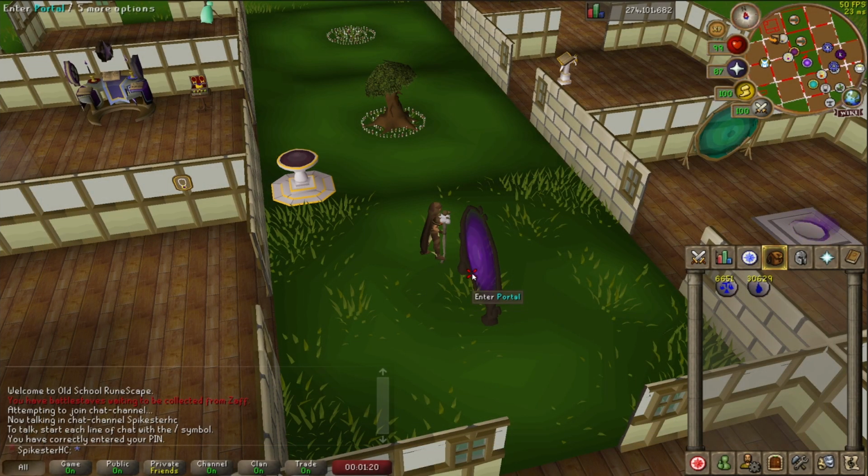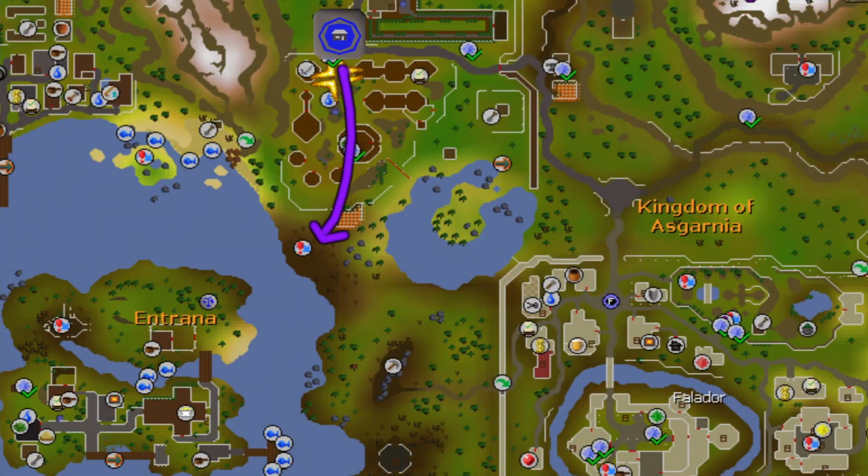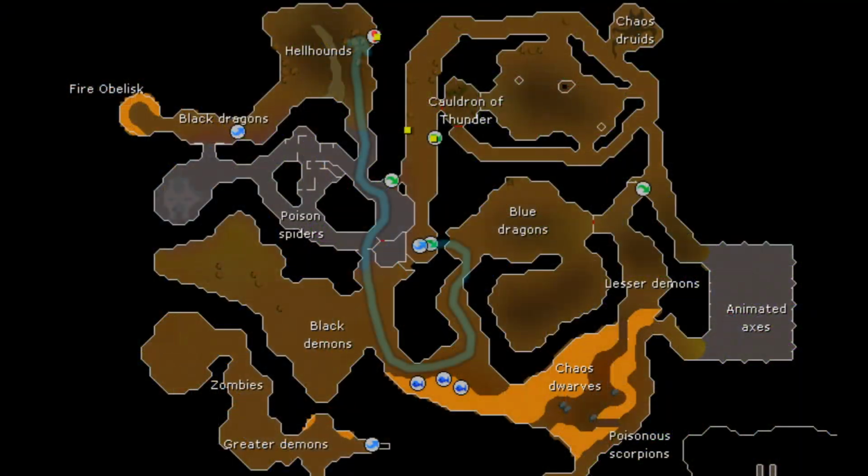Additionally, I would recommend moving your house to Tavali. This will be the fastest way to get to Cerberus outside of using Keymaster teleports. If not, you can simply teleport to Falador. If you have 70 agility, go through the pipe to the blue dragon lair and follow this path. If you have 80 agility, follow this path through the spikes. Be careful to avoid the poison spiders and protect from melee against the hellhounds.